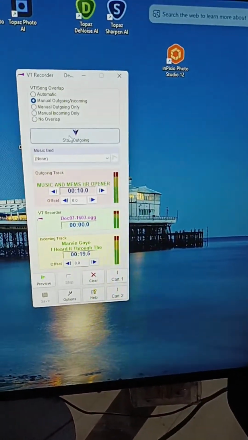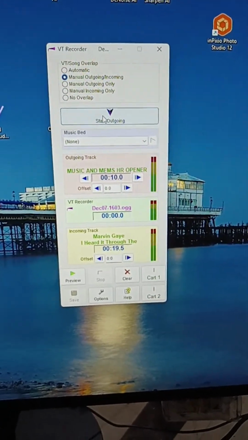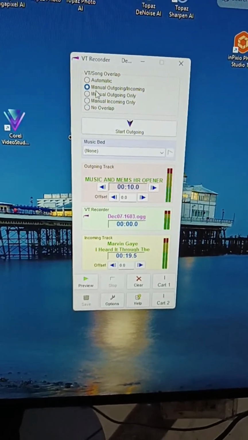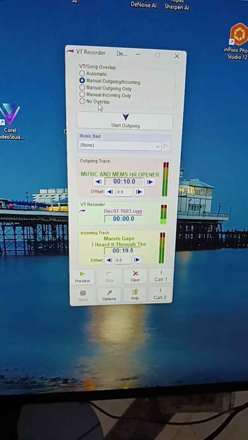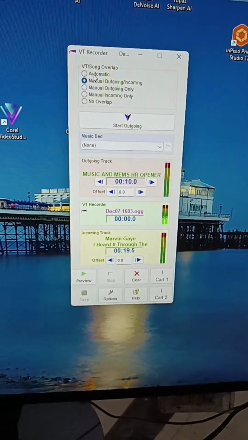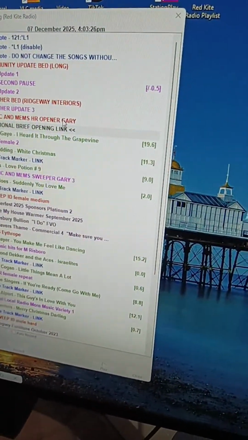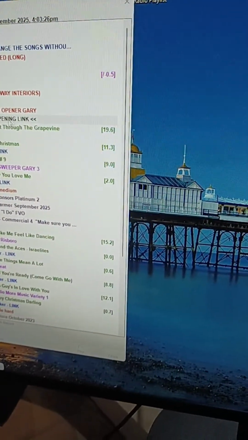So this is what you actually got here. And you see it says automatic, manual outgoing incoming, manual outgoing only, manual incoming only, no overlap. So automatic means it will sort it out for itself, but manual outgoing means that that link over there, which says operational brief opening link.